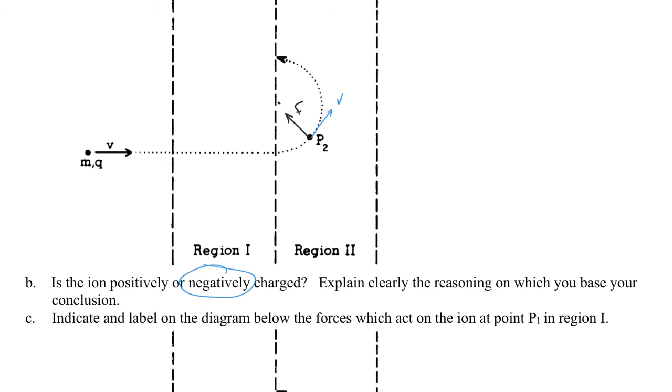What you don't have to do is explain what the right-hand rule is. You don't have to say, I pointed my pointer finger in the direction of the velocity and my thumb in the direction of the force. You don't have to do any of that. Does that make sense? This is the first time where I would tell you to say less is more in this explanation. Yes, sir?